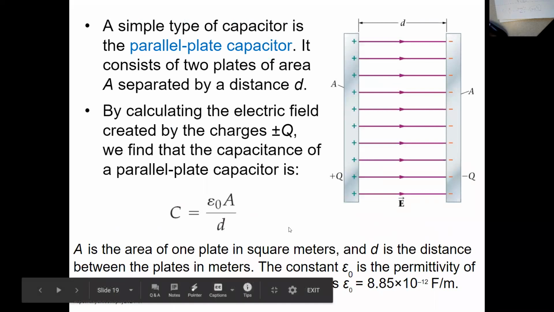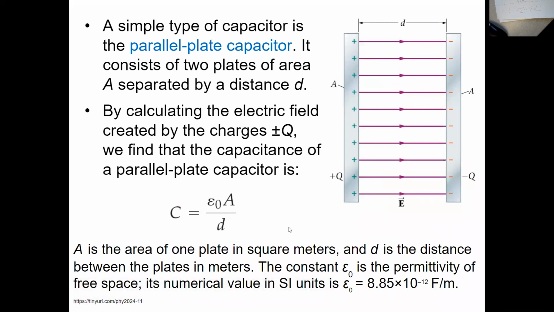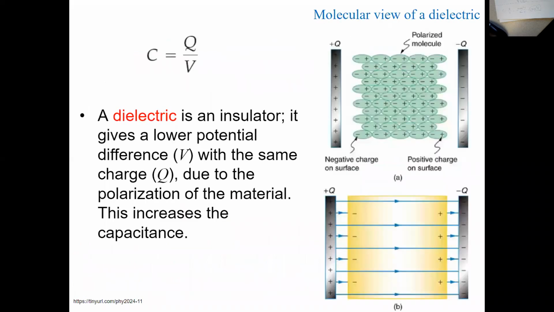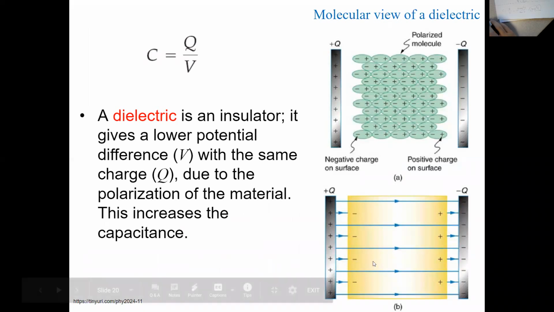Now, in the capacitors, this figure shows you so many different capacitors, and there's always an insulator in between. So let's see why that's the case, other than just keeping them from touching each other. There's another advantage here.